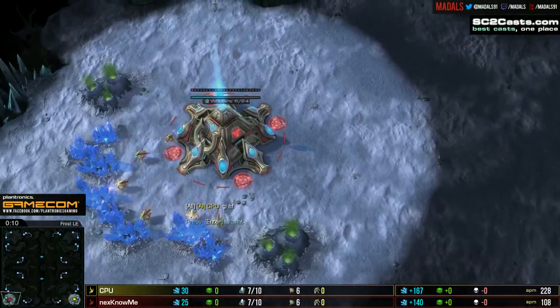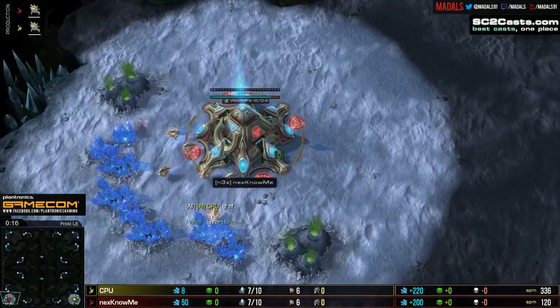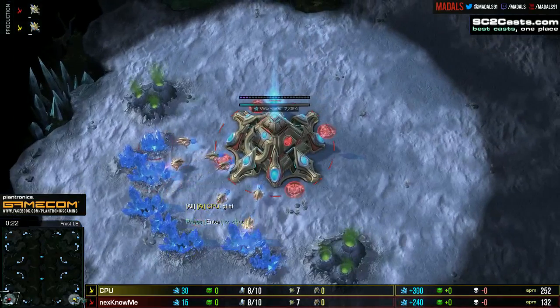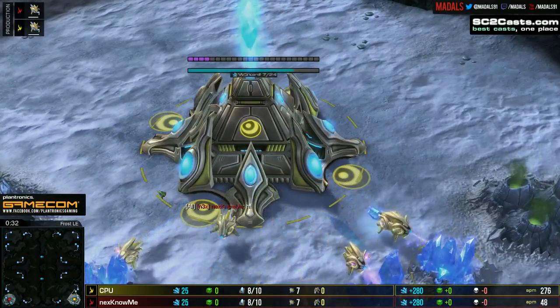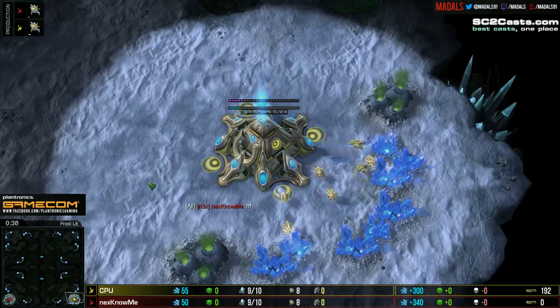Spawning down in the bottom left-hand position as the red Protoss player, it is KnowMe. And his opponent down in the bottom right, it is the yellow Protoss, CPU. And so, the two of them, PvP, in close spawn positions on Frost.